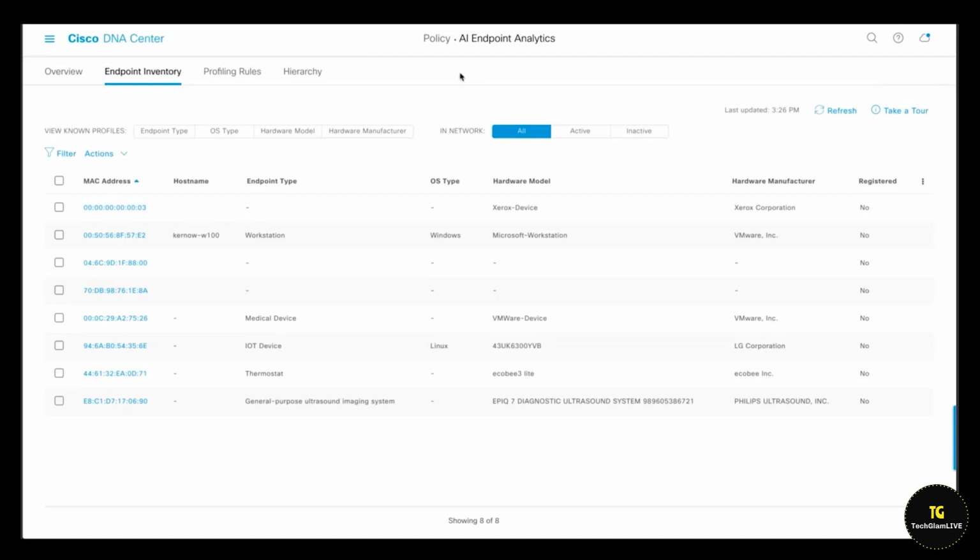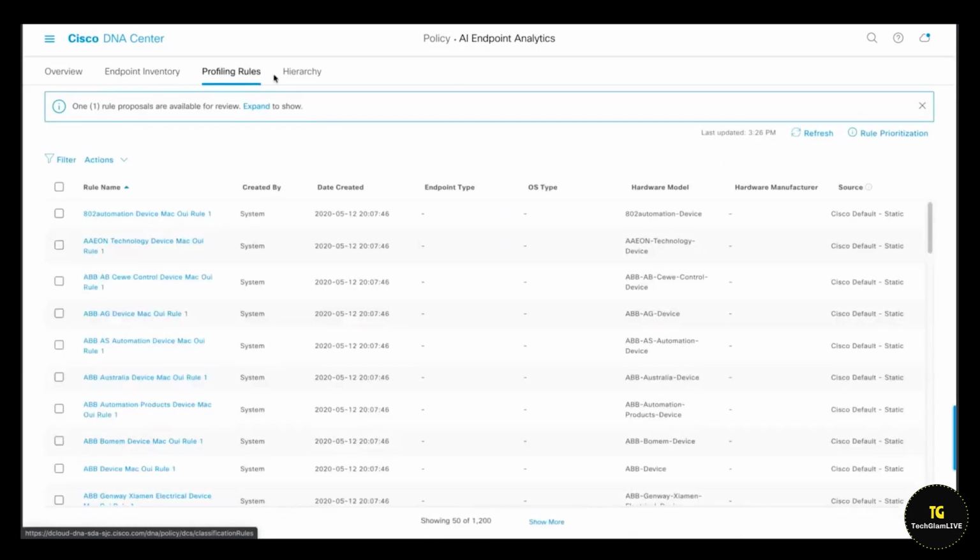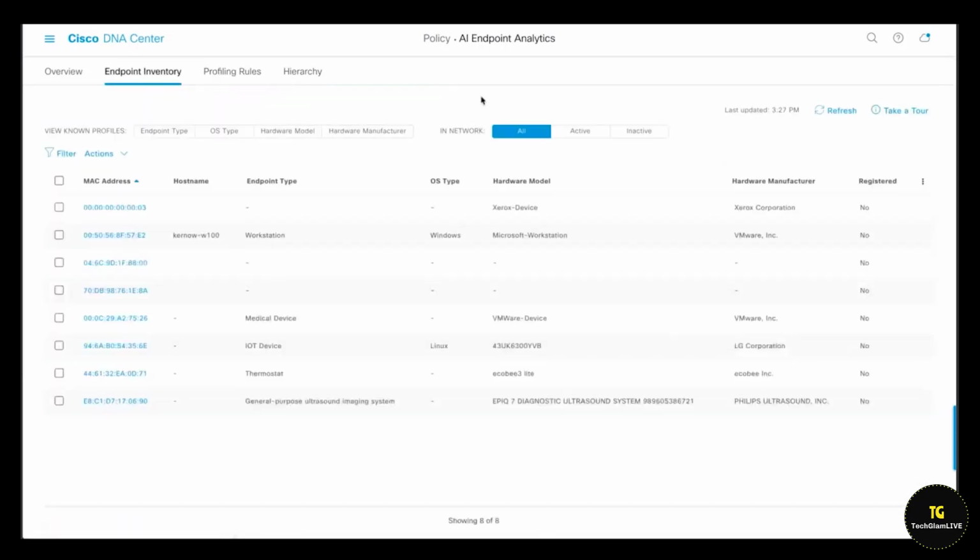So we can start to do things like recognize devices by hardware models, recognize that a device is an MRI machine, things of that nature. And we can make use of the capabilities that DNA Center has in order to advance and improve our capabilities around identification. So the ability to use that AI and ML capability and the crowdsourcing to go in and say, you know what, according to the information that we have, these types of devices are coffee machines or Apple Watches or something like that, and be able to help you push that information in so that you can more properly make your identity-based policy for things.